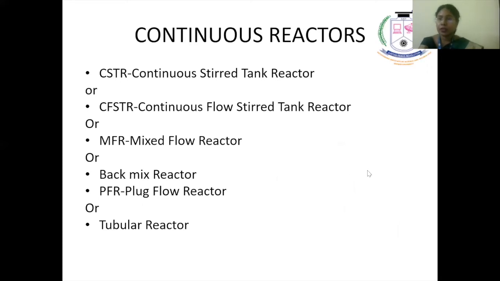So let's pass on to the continuous reactors like the CSTR, which is otherwise known as CFSTR, which means continuous flow stirred tank reactor, or it's otherwise known as a mixed-flow reactor or a backmix reactor. The next type is a plug flow reactor, which is otherwise known as a tubular reactor.